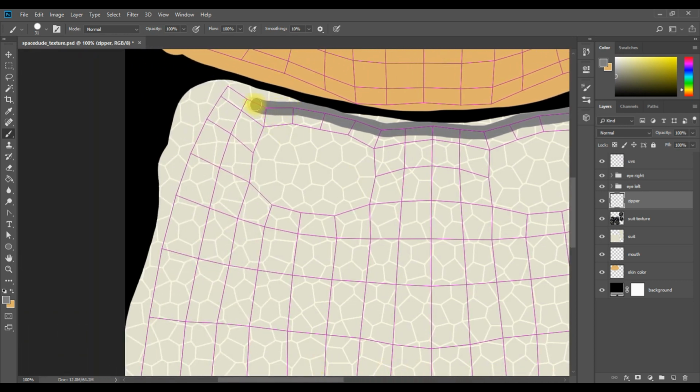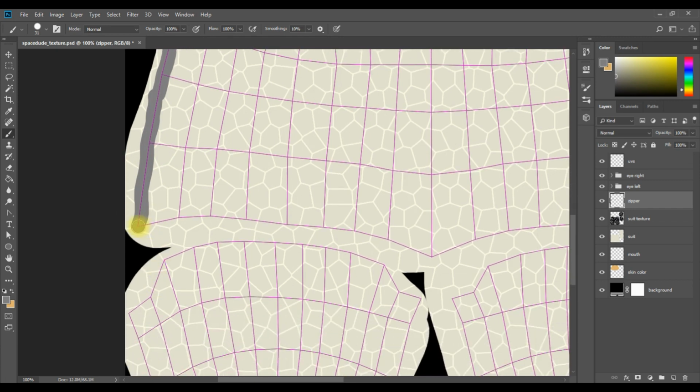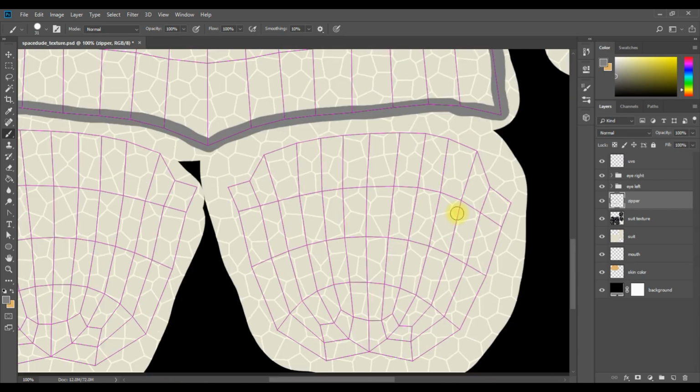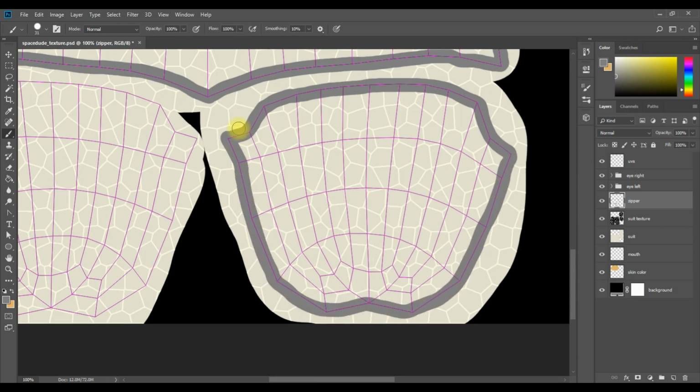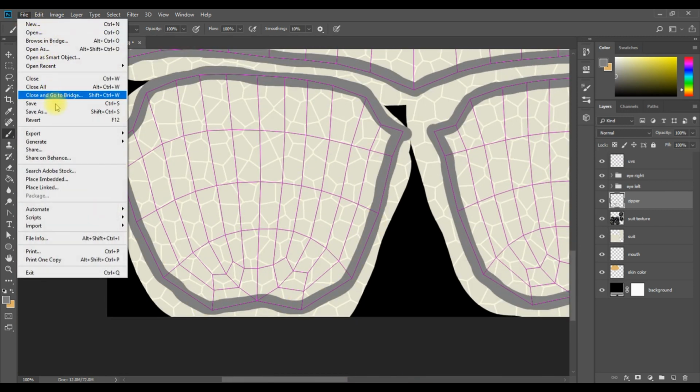this seam here. Now this is just a trick for this particular situation. If you have a different situation for your character, you might have to come up with another method. But this really works on clothing. If you wanted to put the seams on a pair of jeans, you could run the inseam up on the leg and get this effect here. So I'll go ahead and hit save so you can see what it looks like.